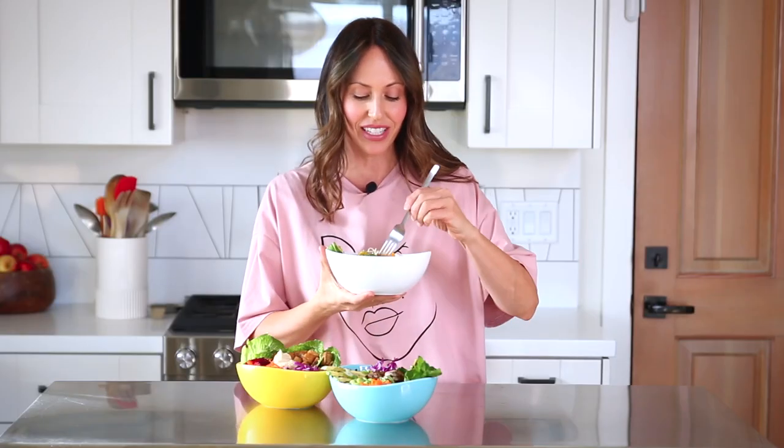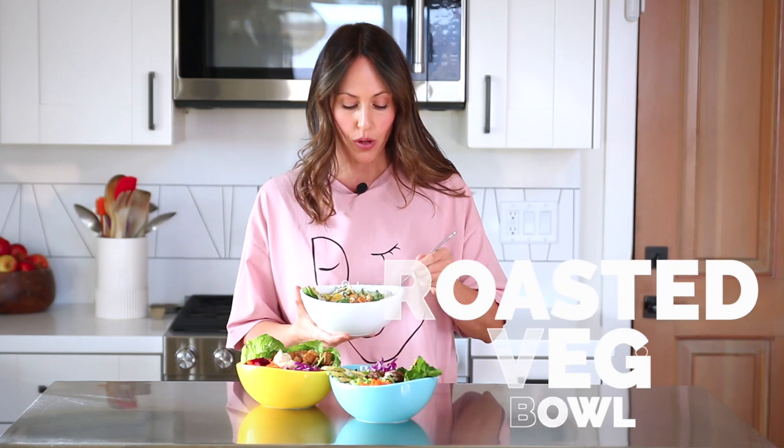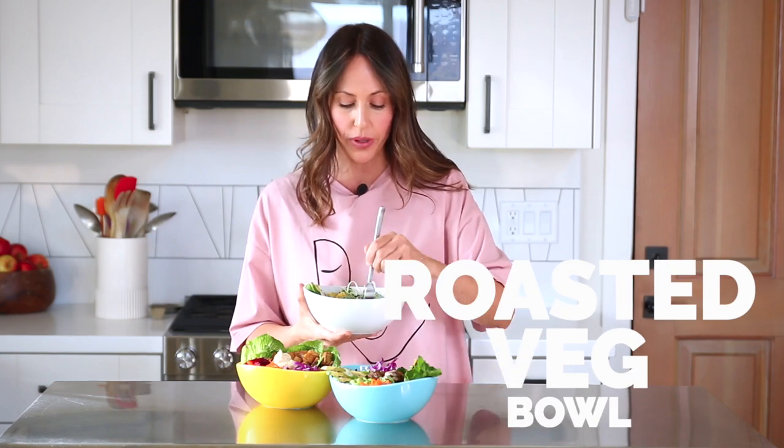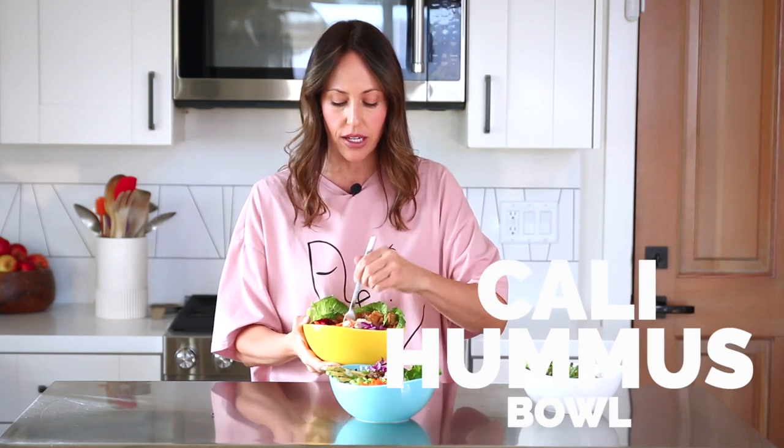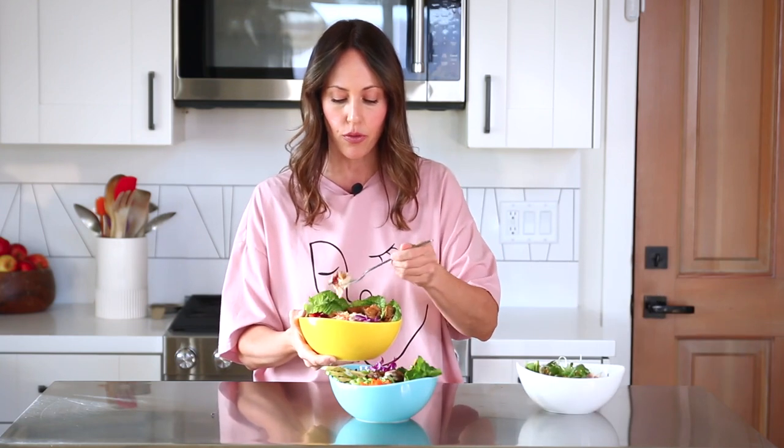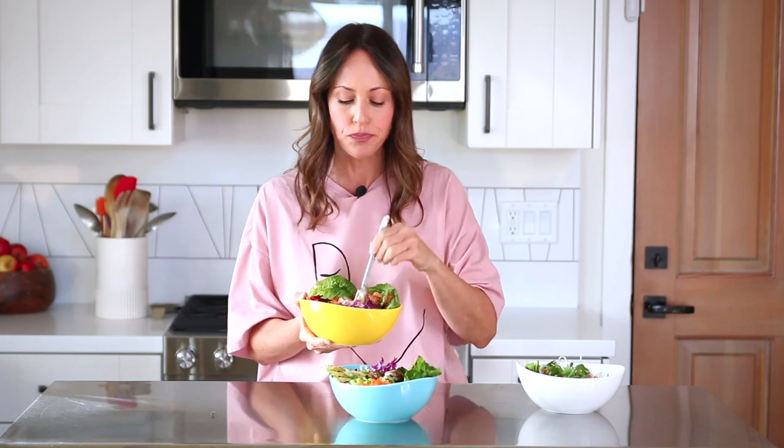I'm really excited about all of these. This is the first bowl — the most simple bowl, but sometimes simple is just the absolute best. This bowl is great because it was so easy to just throw everything on a sheet pan. I totally recommend using the arugula — it really gives it that extra flavorful oomph. Onto bowl two with my hummus dressing, quinoa, tempeh, and I've even put a little bit of raw beet in there, which I love. Straight out of a California cuisine restaurant — really fresh and hearty at the same time.